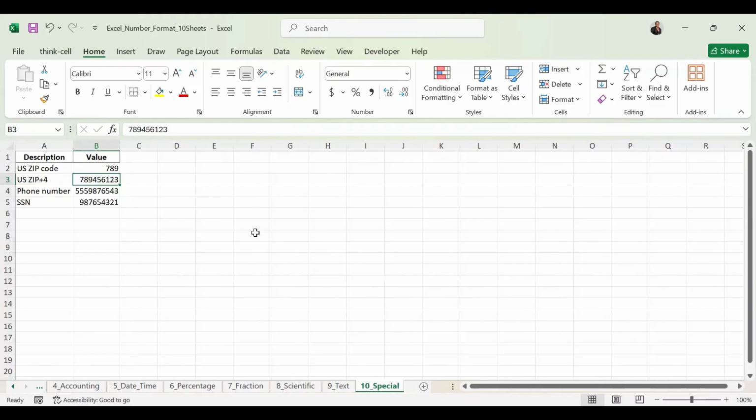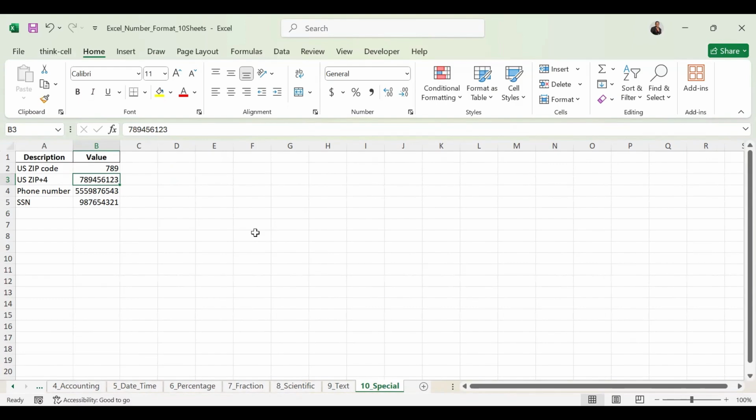Then the last that we have here are our specials. So these specials are just like the text too, but in this case we are looking at when we have our zip code, phone numbers, social security numbers. All these depend on the area that we are in, and we do not want to display these as numbers because they are not numbers.